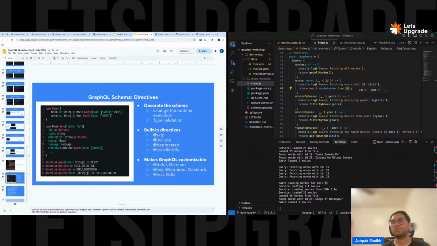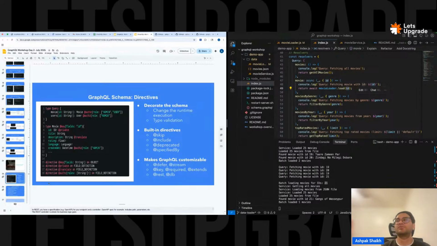REST and DB, I just added them there, because a lot of startups in today's ecosystem use directives to create custom GraphQL connectors. They can translate your REST API to GraphQL using the REST directive. They can have a direct connection to your SQL schemas or SQL types using the DB directive. There are a lot of startups popping up just translating your tables to a GraphQL schema and providing CRUD operations on top of those.